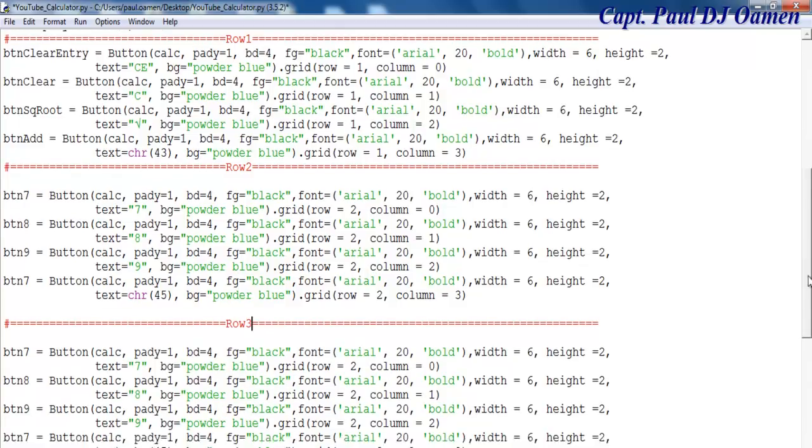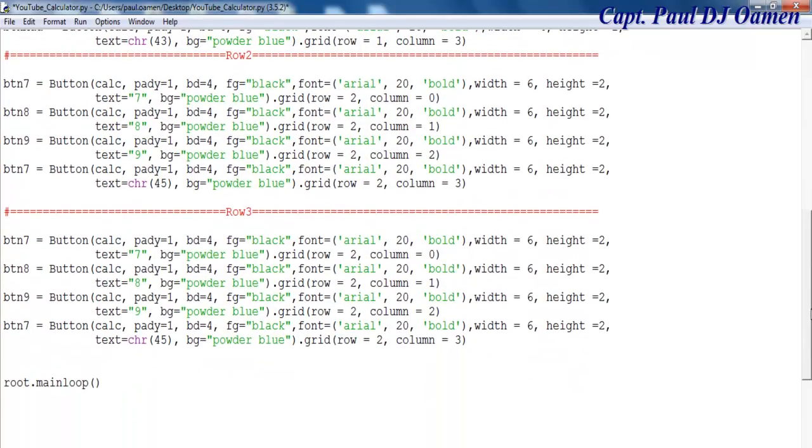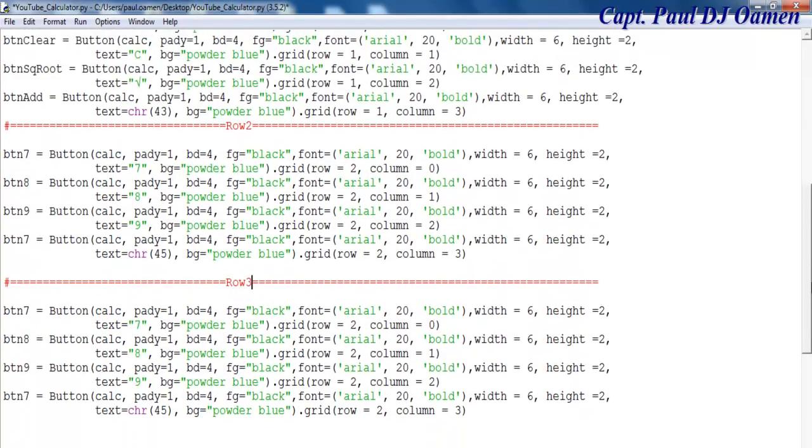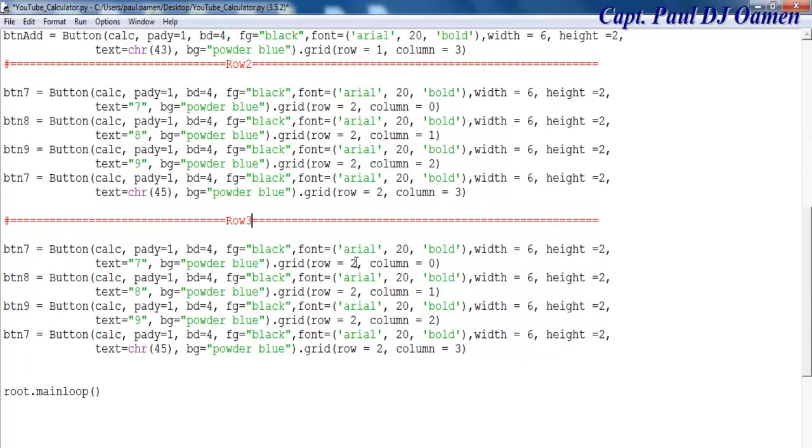On row number 3, that's 2, 3. So everything here 2, 3. Row 3, no, 3, 3 and 3, and this will be 4, 5, and this is 6.